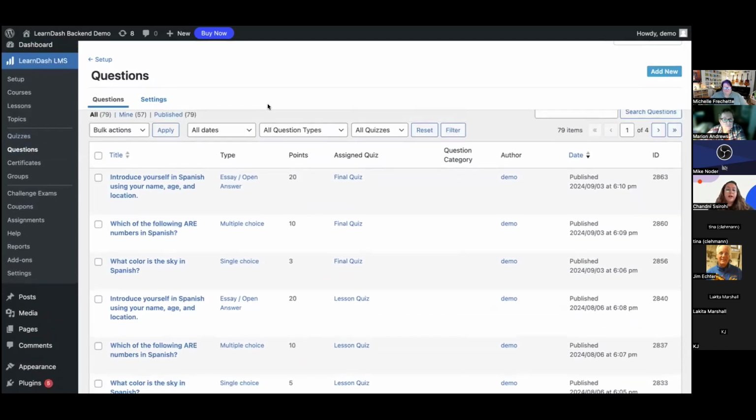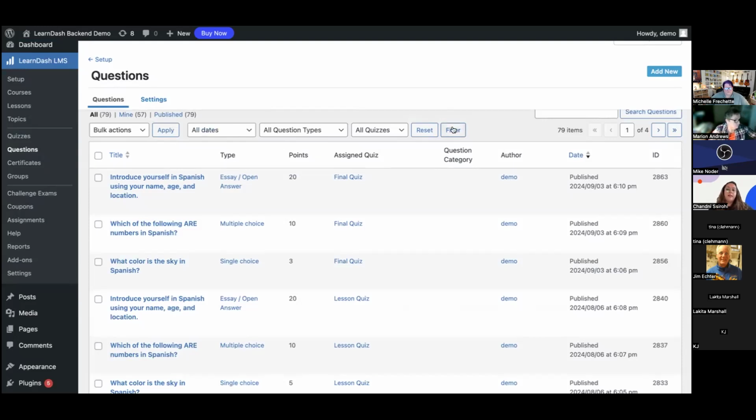Quiz questions are, so we have many different types of quiz questions. To begin with, there's a single choice, you have MCQ, multiple choice questions, then you have matrix sorting type questions, essay type, assessment, survey type questions. So there are quite a few of them. So you can mix and match and add different kinds of quiz questions to your quizzes.